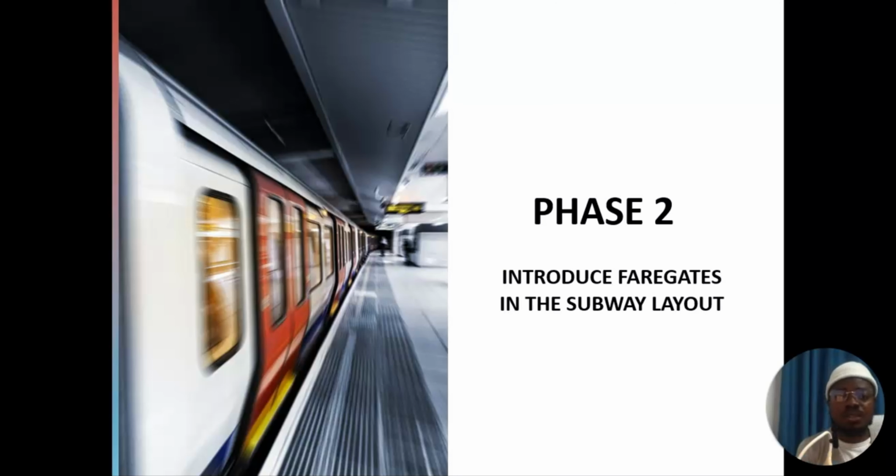It contains the ped source, the movement of pedestrians into the subway hall. But what exactly would they be doing in the subway hall? So now we are going to be introducing the points where they can buy their tickets. Where is the point in which they are going to be buying their ticket? That is what we call the fare gate.